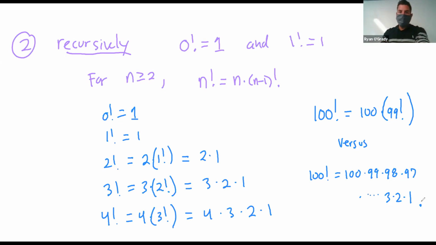So this would be a good exercise for any of you who have a little bit of programming skills. Go to Java or any sort of computational thing and set a timer. Which computes 100 factorial quicker, if you define it recursively or if you define it explicitly? Maybe we'll give you guys an extra credit assignment if anybody wants to tackle that.